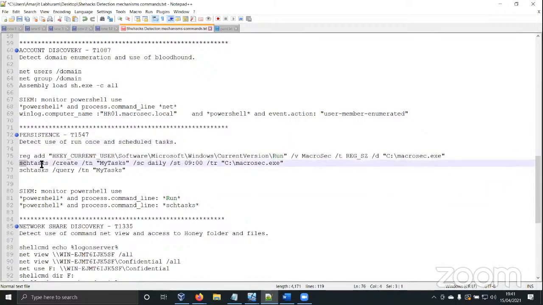Then the other technique we're going to do is scheduled tasks. This is actually one of the most highly used persistence techniques, I'd say. Even ransomware uses this. So if you're on the blue team or the defense side, this is one of the things you should always be looking out for in your environment: why scheduled tasks are running if they have not been set up by the administrative staff.